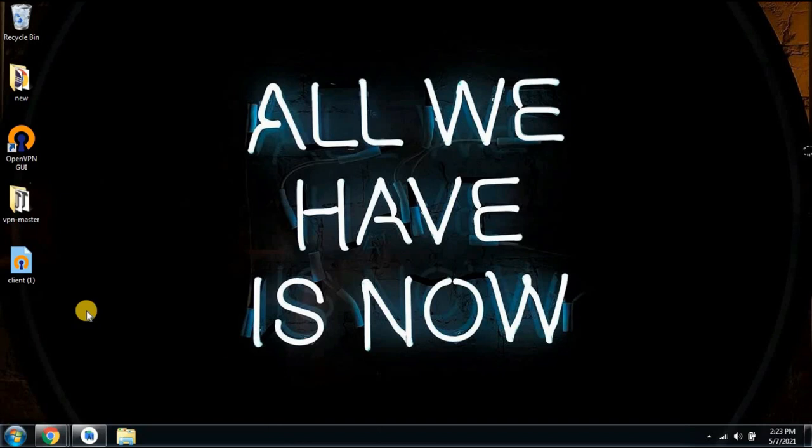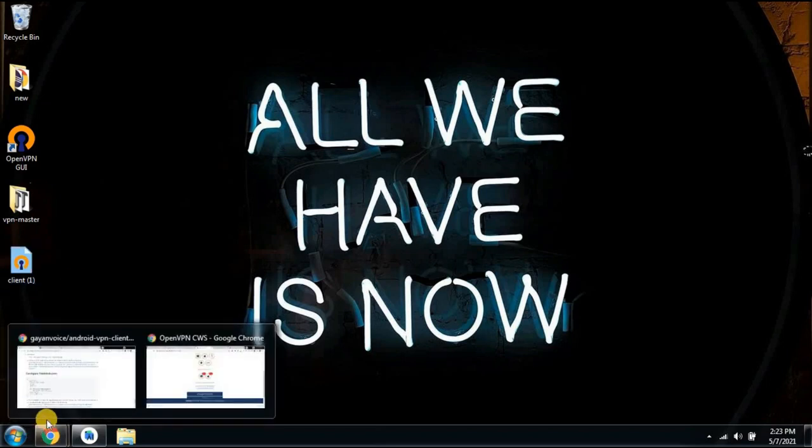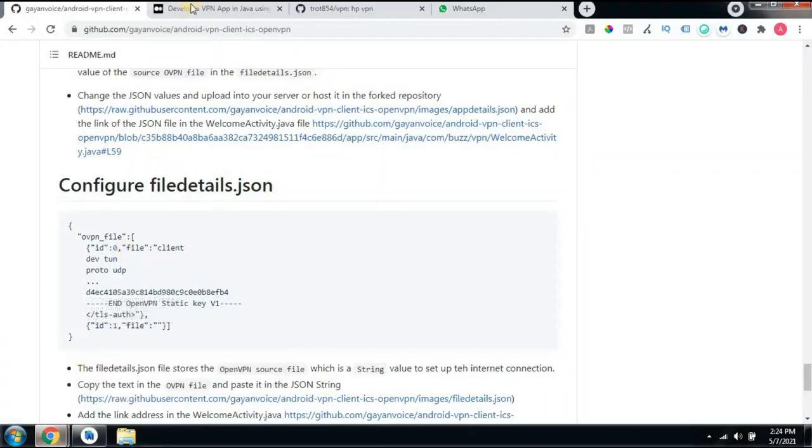If you guys want to use this .ovpn file for your PC, there's an I button right in front of you. You will see a video of connecting a .ovpn file, or using an OVPN server, on a PC. I have made a video on that as well, so you can definitely check that out. But I'll be using this file in the mobile app, so I'll guide you through that process.